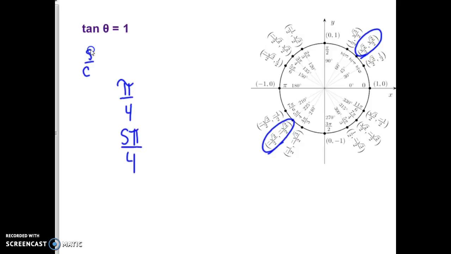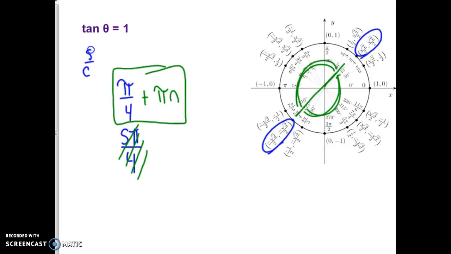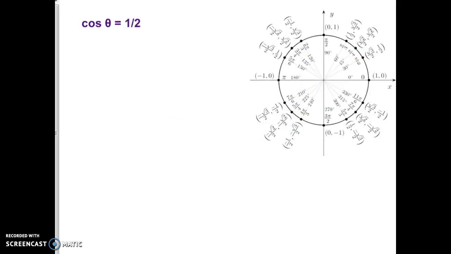Let's talk about when these repeat. Well, this seems to repeat every half circle. That would be a pi, and another pi. So I don't even need this answer. This repeats every pi n. Tangents tend to repeat every pi because the opposite quadrants, diagonal, pi away, tend to have the same values. So my answer to where is tan of theta equal to 1 would be pi fourths plus pi n.